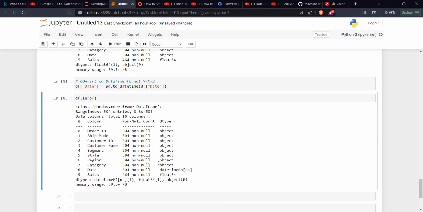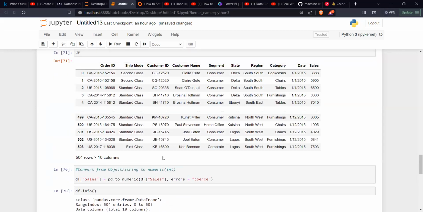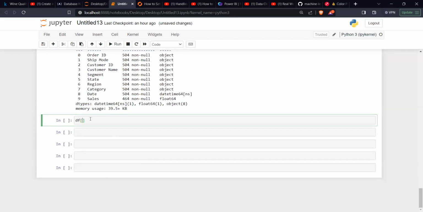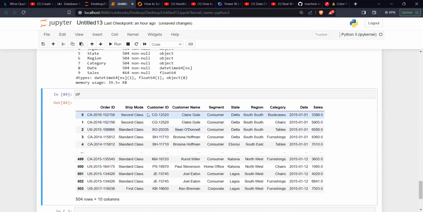Okay. Which means if I want to extract only the year or only the month now, I can start doing that. So for example, I want to create a new one called month year. Okay, let's start with year. I want to create a new column called year. If I look at DF now, do I have any column called year? So I will call it year. Year is equals to what? It will now be DF date dot what? DT dot year.